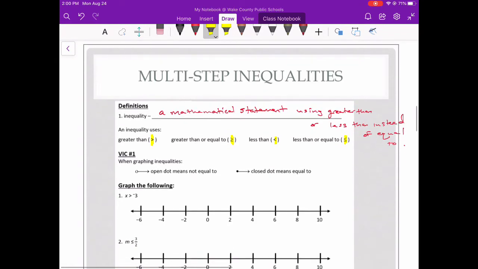All right, we're going to jump into these inequalities today, and since we've already worked ourselves into the solving process, we're just going to get right into it at the multi-step level. We treat inequalities the same as we treat equations when we're doing the solving process, but there are a couple of slight differences. We have to pay attention to the sign, greater than or less than, greater than or equal to, less than or equal to. And then we've also got to pay attention when we graph the solutions on a number line.